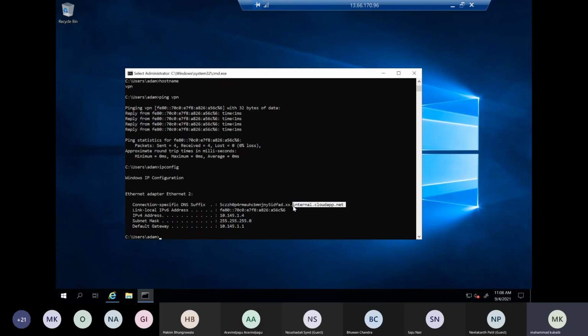Let's say the name of this VM is VPN. If I have one more VM in the same network, for example named VPN2, and I ping that VM, it will resolve as VPN2.internal.cloudapp.net. So by default it will add this internal domain.